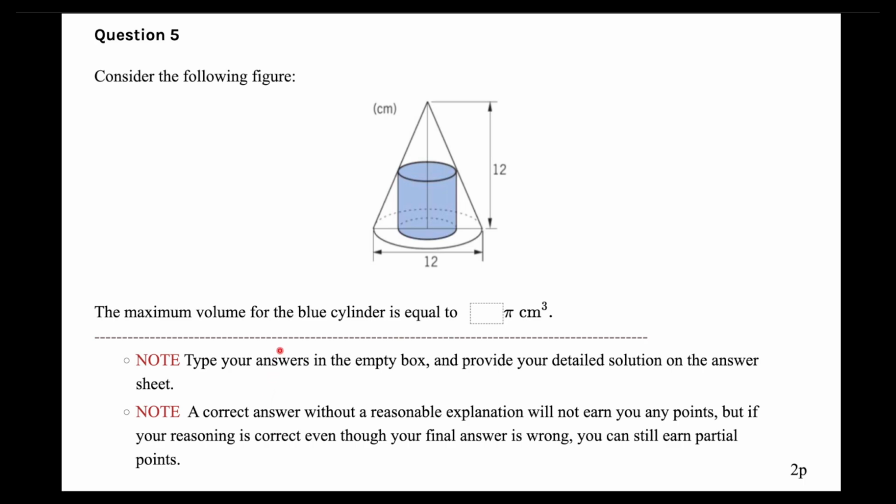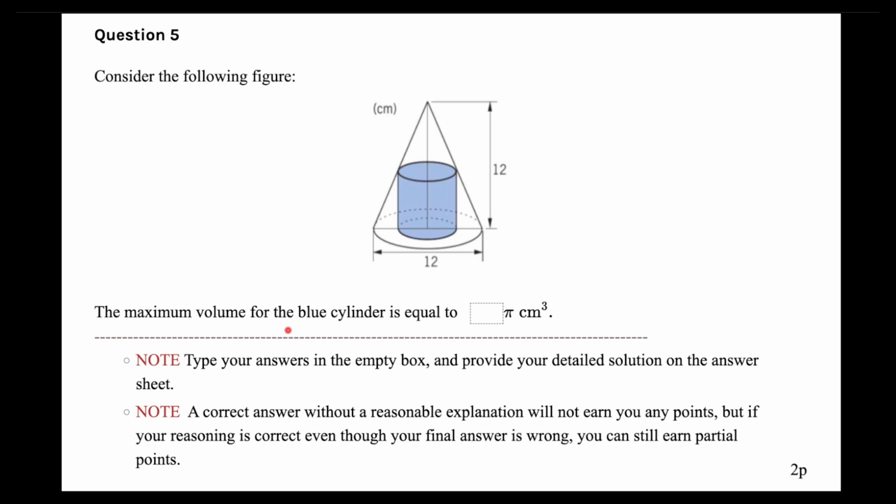Okay, so most of you didn't solve this problem. You were doing something strange, but I hope that at least you understand that this problem is an optimization problem. Apparently, none of you remembered that. You try to approximate something like this. It's an optimization problem. How many blue cylinders can I imagine within this cone? Infinitely many. Some of them are narrow and taller. Some of them are shorter and flatter.